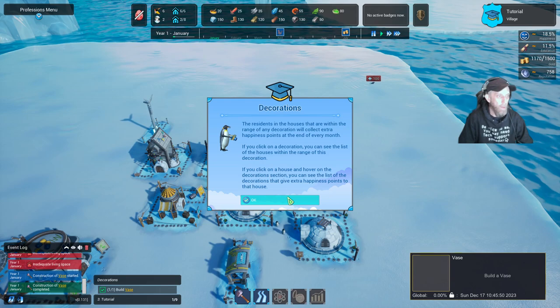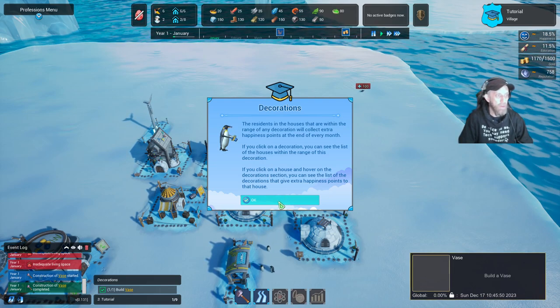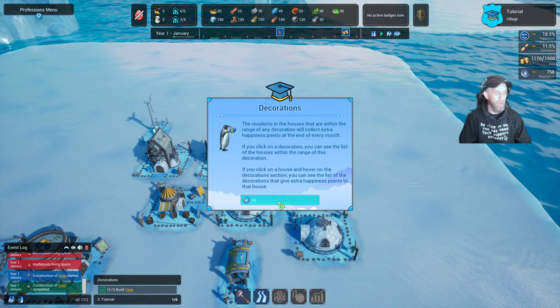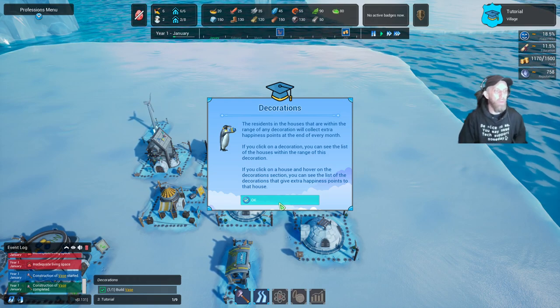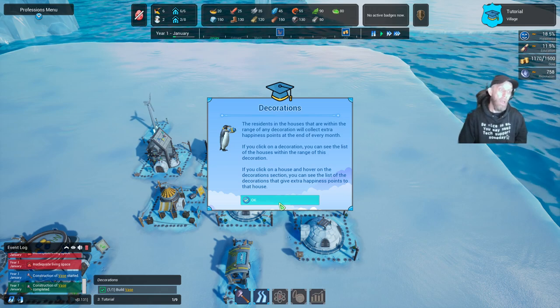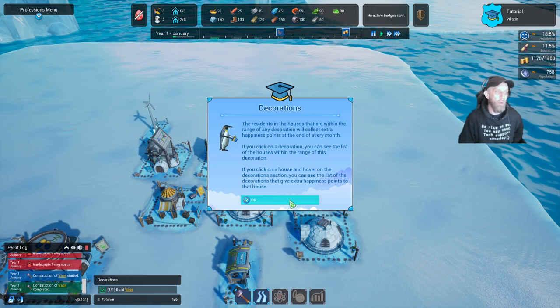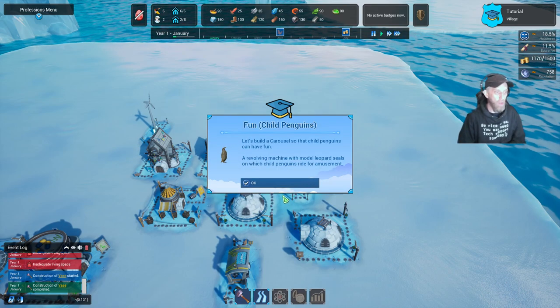Okay. The residents in the house that are within the range of any decoration will collect extra happiness points at the end of every month. If you click on a decoration, you can see a list of houses within the range of this decoration. If you click on a house and hover on the decoration sections, you can see the list of the decorations that give extra happiness points to that house. Okay.